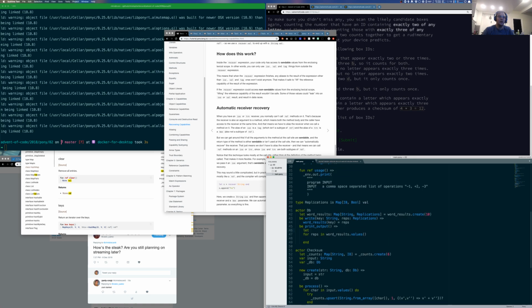So let num2 reps, num3 reps. So I'm initializing two variables here. I need those to be vars, of course, not lets.